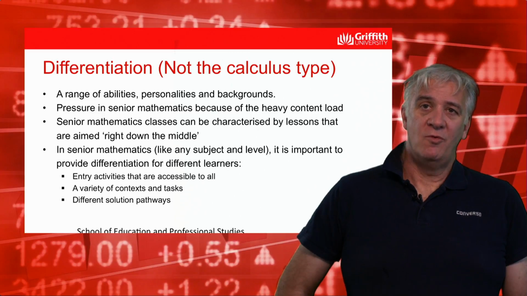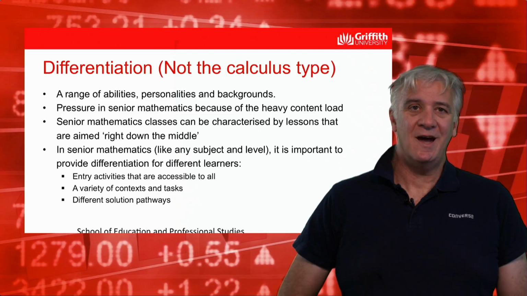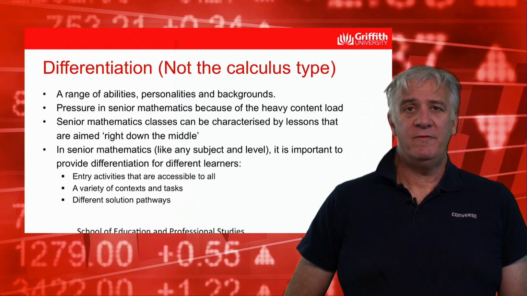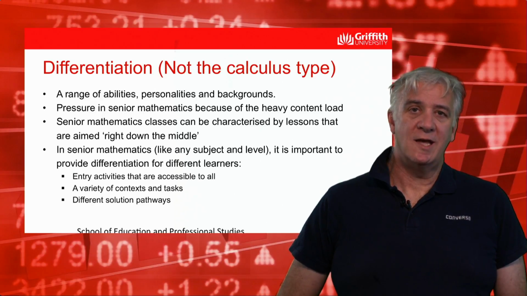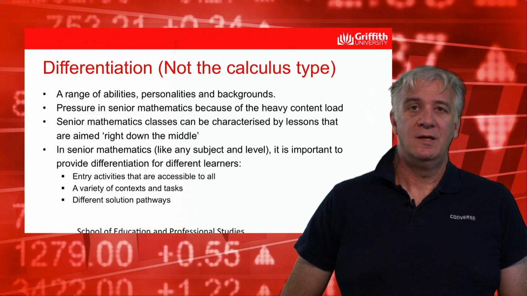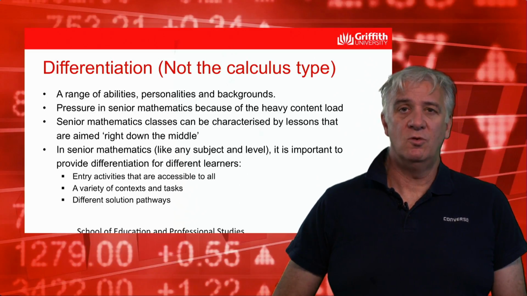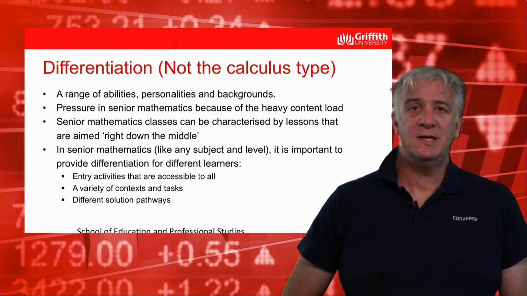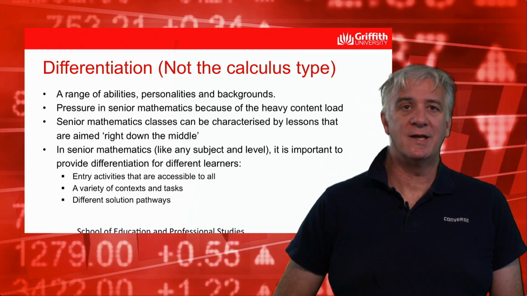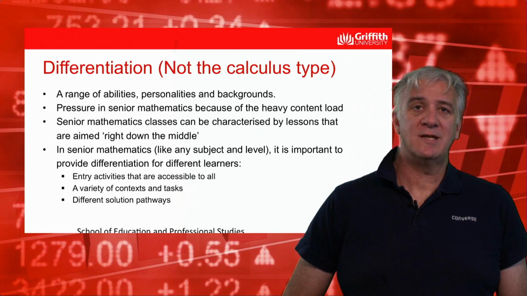One of the other issues I really want to just briefly talk about is differentiation, and I'm not talking about the calculus type. One of the things we find with senior maths is often the material is taught straight down the middle. And yet we know in any class, whether it's a senior maths class or any other class, there's a whole range of abilities and interest levels and personalities. And so we need to cater for all those different sorts. We can't just aim straight down the middle.